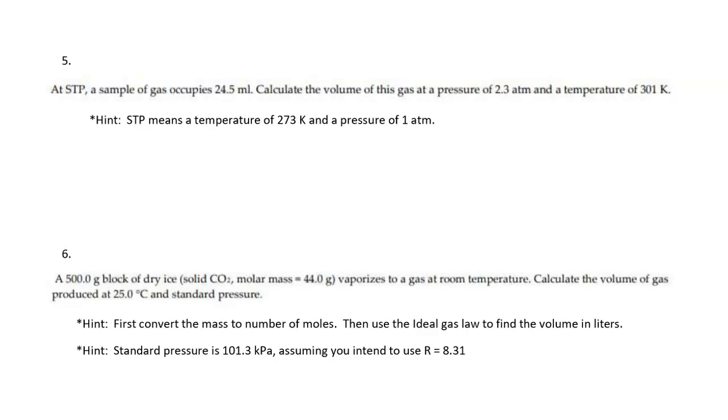Question 5. At STP, a sample of gas occupies 24.5 milliliters. Calculate the volume of this gas at a pressure of 2.3 atmospheres and a temperature of 301 Kelvin. When I read that, I noticed the word gas mentioned. I noticed a volume was given, the number that was in milliliters, that's a volume. I noticed there was a pressure. I even noticed temperature. This is a gas law problem. It's going to use one of the formulas.